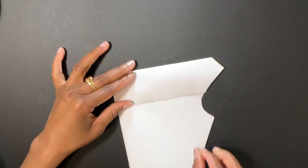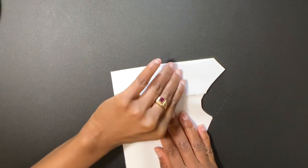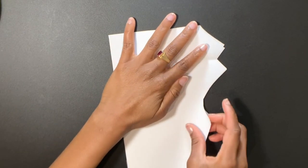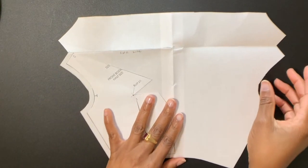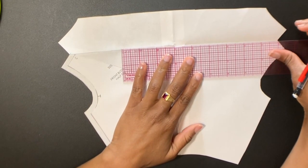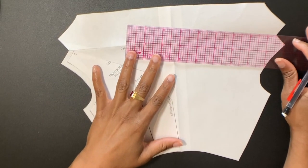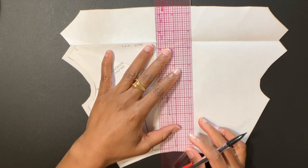Remove the tape from the back of the pattern. Unfold the facing flap and open the pattern. Use your ruler to extend the fold line. The grain line is parallel to the center front fold. Use the center front fold as a guide to draw in your grain line.